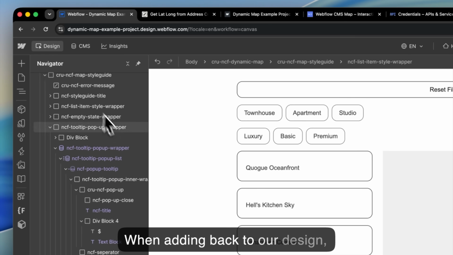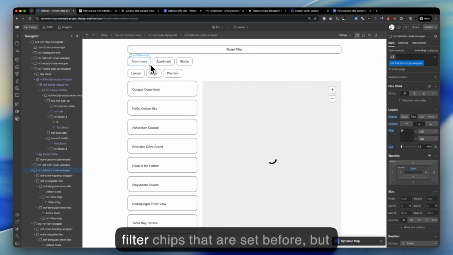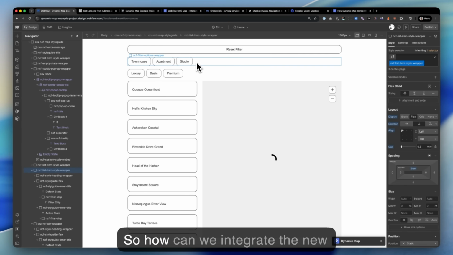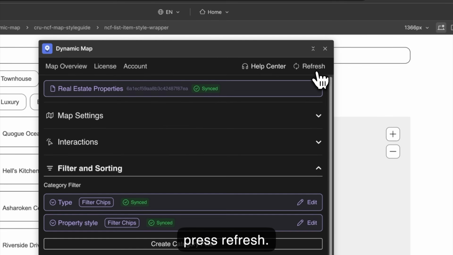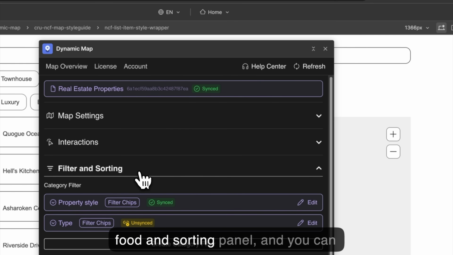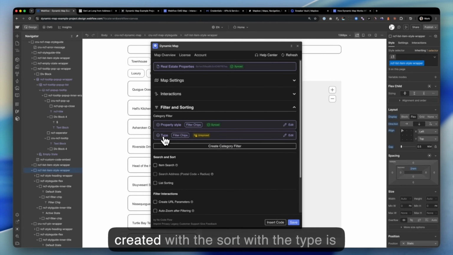When heading back to our design, we can see that we still have the 3 filter chips that were set before, but we do not have the newly created option called loft. So how can we integrate the new option in here as well? To do that, head over to the Dynamic Map app and press refresh. After pressing refresh, go to the filter and sorting panel, and you can see that the filter chip for type is marked as unsynced.